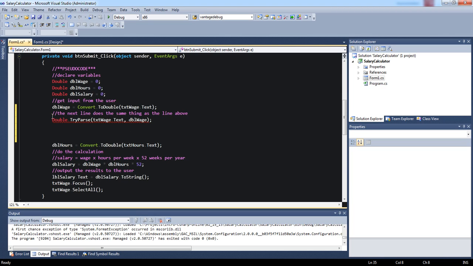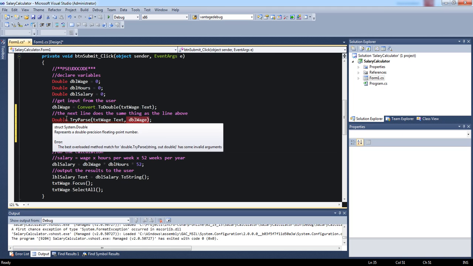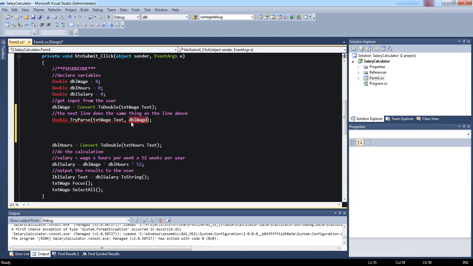What's wrong here is the concept of us passing in this container. Normally, everything that is the container is going to go on the left-hand side, but as I mentioned, this is a little different this time. And because it's a container, it's as if we're handing it to someone else. They're putting the value in there for us and then handing it back. And we say, okay, great, thank you for taking that for me. So what we're doing here is we're handing double wage to TryParse, and we're giving it the text. And it's going to look at the text, figure out what the number is, and then put it in our container for us.